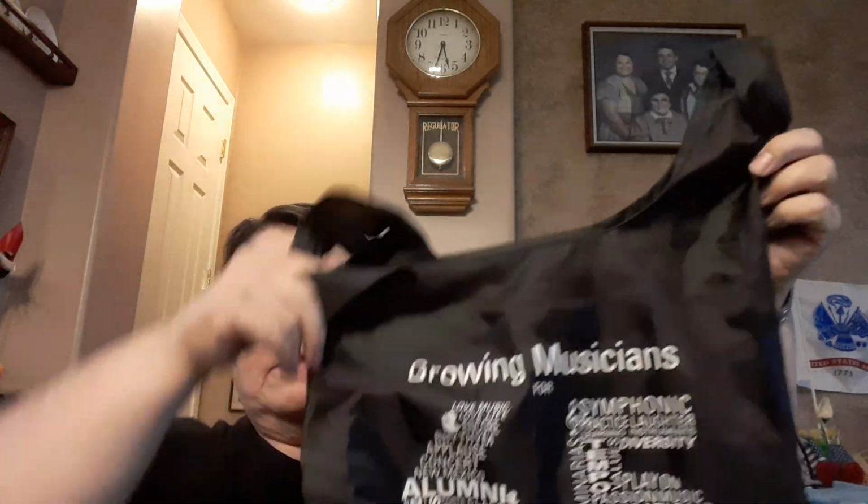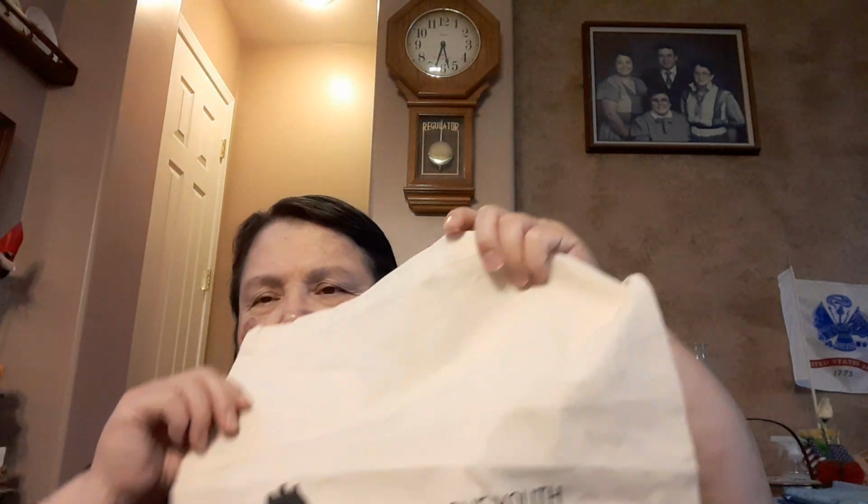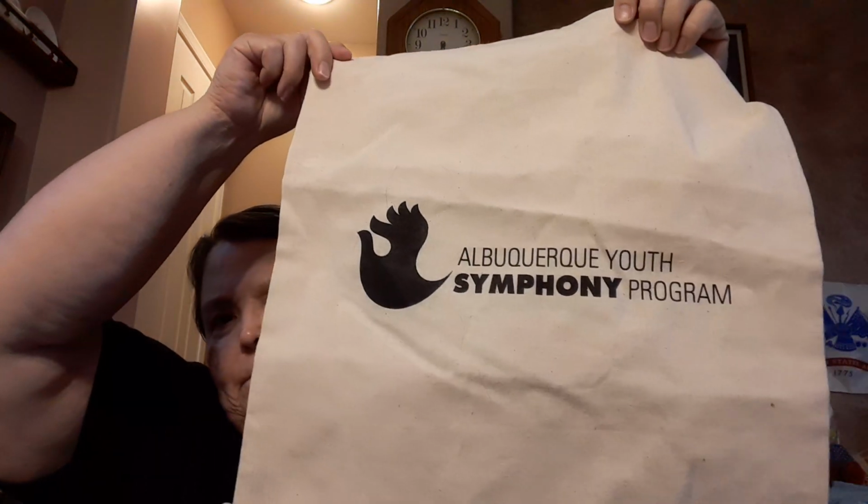And so they gave us each a little swag bag thing, for the stuff to come in. It's a nice little nylon bag that folds up. There's a little pouch on the inside, and you can fold it all up and stick it in its own pouch. And then I also bought this little canvas tote bag.